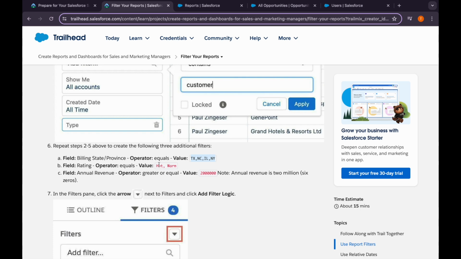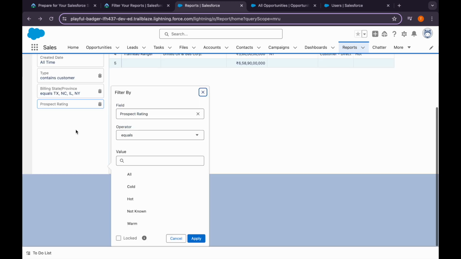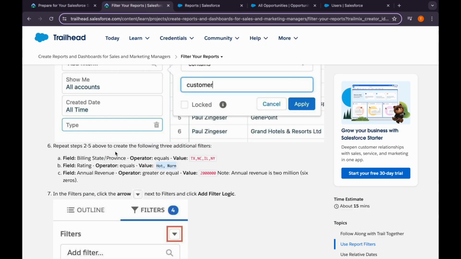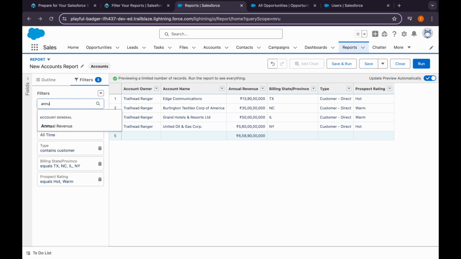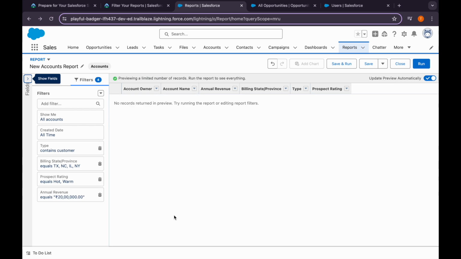Then we need to do the rating for hot and warm. So I'll type in here rating, hot and warm, click apply, and then annual revenue should be equal to this value, apply.